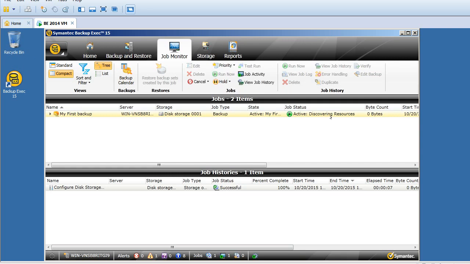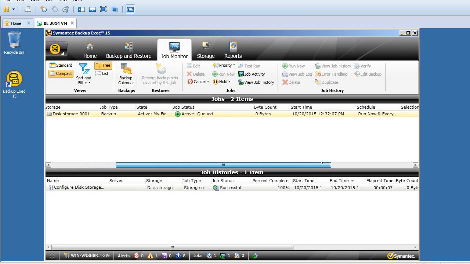Click on job monitor. See, it says running, initializing, queued up, discovering resources. It's a very small job, so it should get completed in no time.